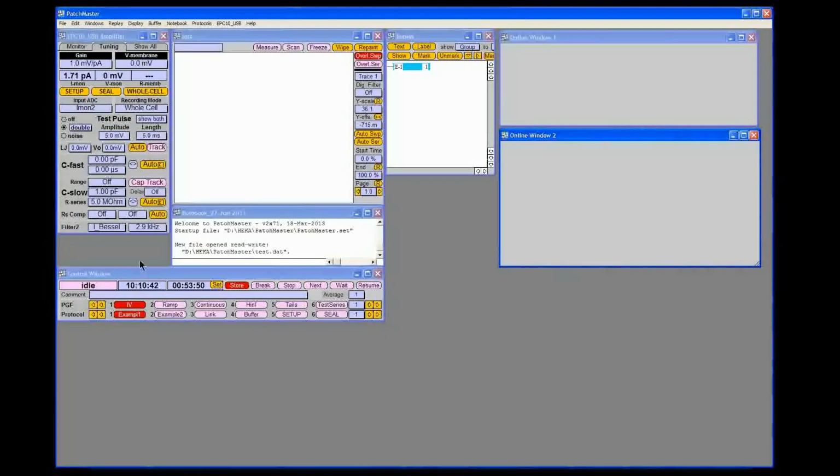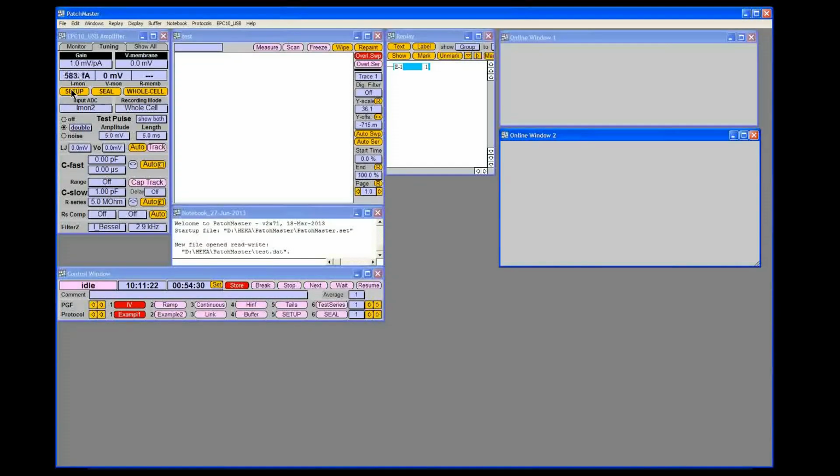Okay, now let's get started with the EPC10 control window. In addition to all of the hardware controls for the EPC10, we also have a built-in pulse generator as well as some user-selectable buttons. These actually tie to the protocol editor. Usually Patchmaster will pre-program them with some default settings based on what amplifier is specified. And we will use these as we're preparing for our recording. As I mentioned earlier, we will be using the model cell for this, so let's get started with that.